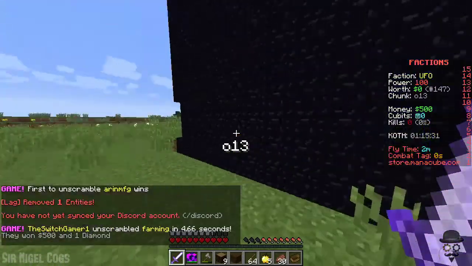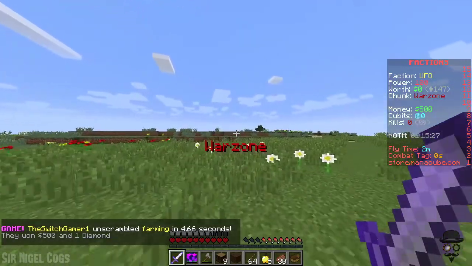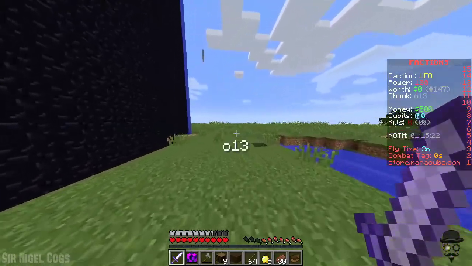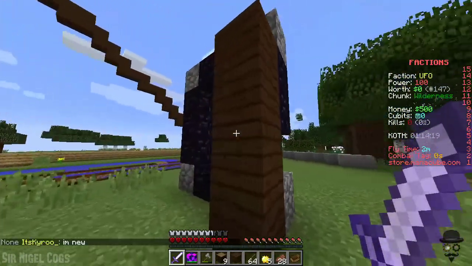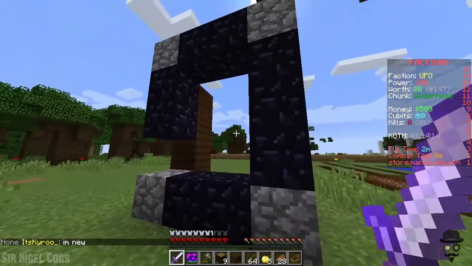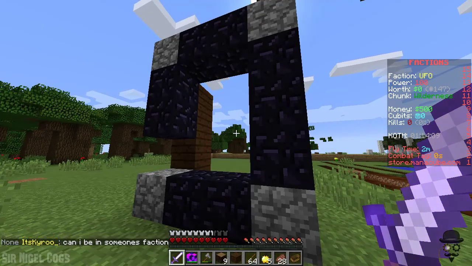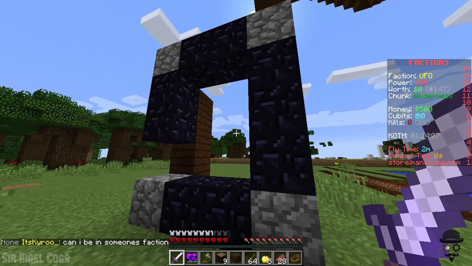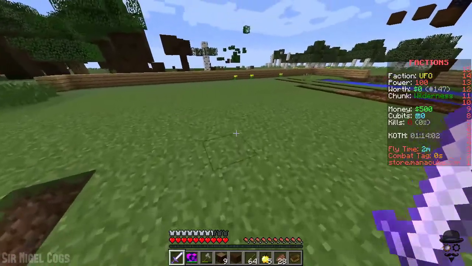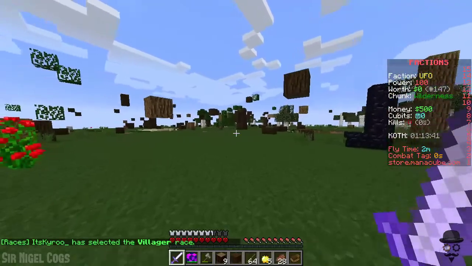Right here. But it looks like their base has been pretty cleared out, and then beyond that is the war zone. War zone. And another portal that's been destroyed, or maybe not completed. We have the obsidian to complete it if we wanted to. We'd have to make one of those flint and steel, right? Well, maybe some other time.